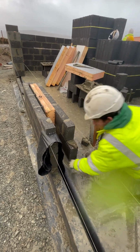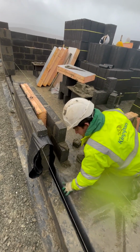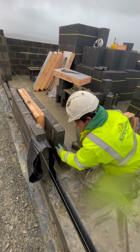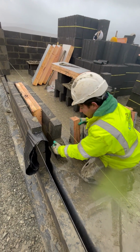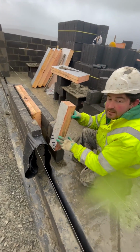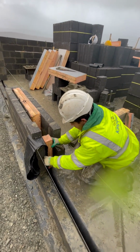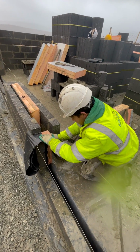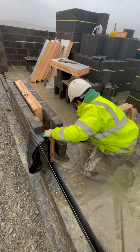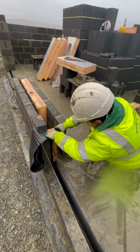Okay, if you remember, we have our green guide here, just sitting right underneath us, nice and solid, nice and firm, and it's going to be perfect for us to start our return block at this point. So I'm going to use 80mm K8 to close off the reveal, just like that. It's down there, nice for us. A little bit of work on top of our green guide. I'm going to pop in our return brick as normal.